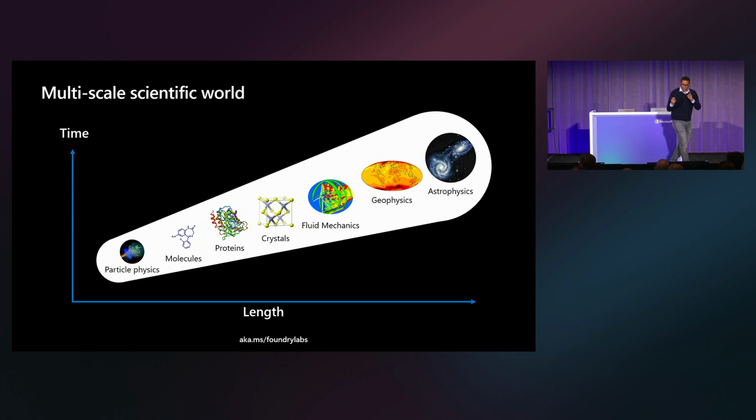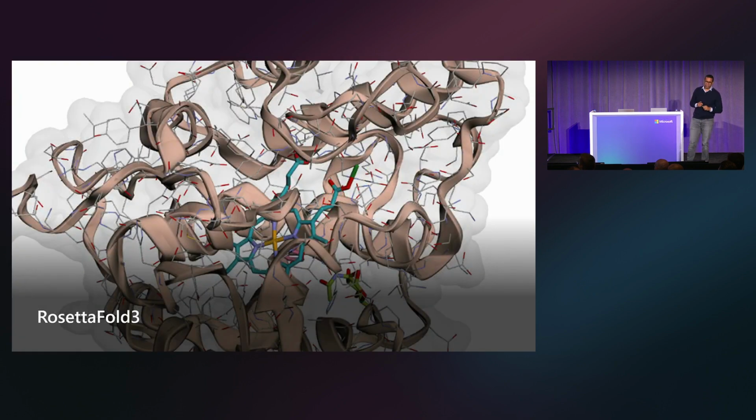I'll start with, let's put our finger on proteins as a length scale of choice here to introduce a new model from the Institute for Protein Design at the University of Washington. So that's one of our collaborators. It is a project that was actually led by them. We collaborated with them on it.